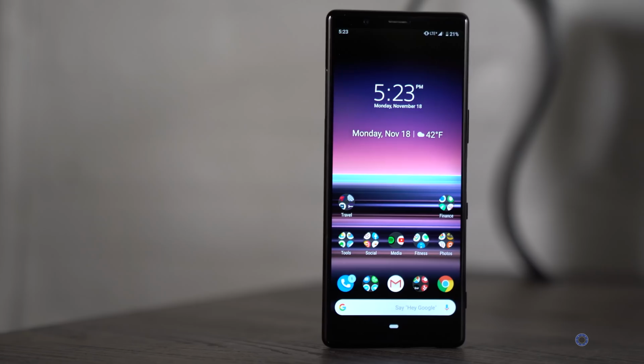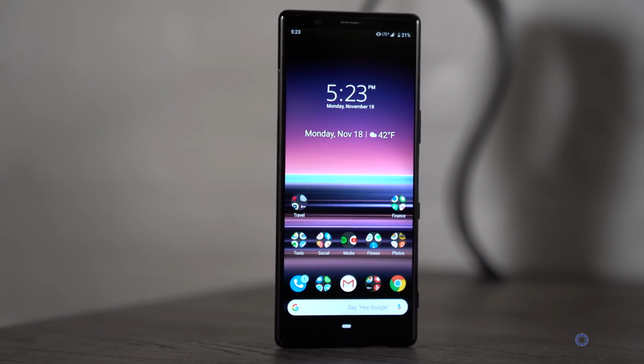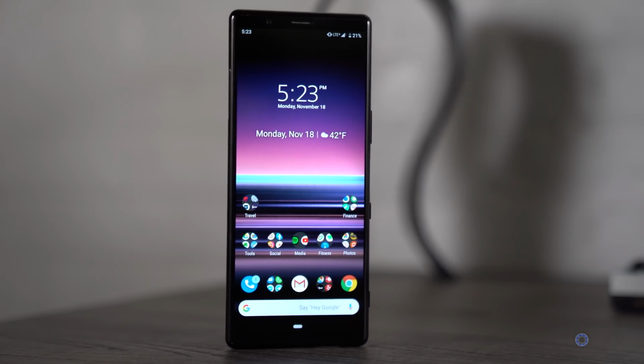And suffice it to say that that has a lot to do with the fact that the mobile department just wasn't doing the best job of putting out the best phones that they possibly could at the price point that Sony just will not deviate from. The thing that's interesting about this phone and the Xperia 1, its sister phone, is the fact that for the first time ever, Sony has taken that mobile department, got rid of that PR company, and moved that mobile department internally. So they're now sitting in the same building as the camera guys, the TV guys, the cinema guys, etc.